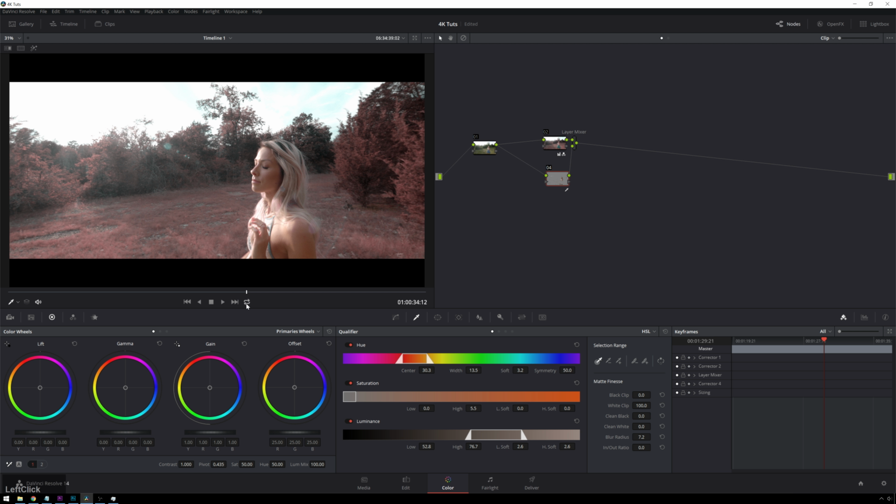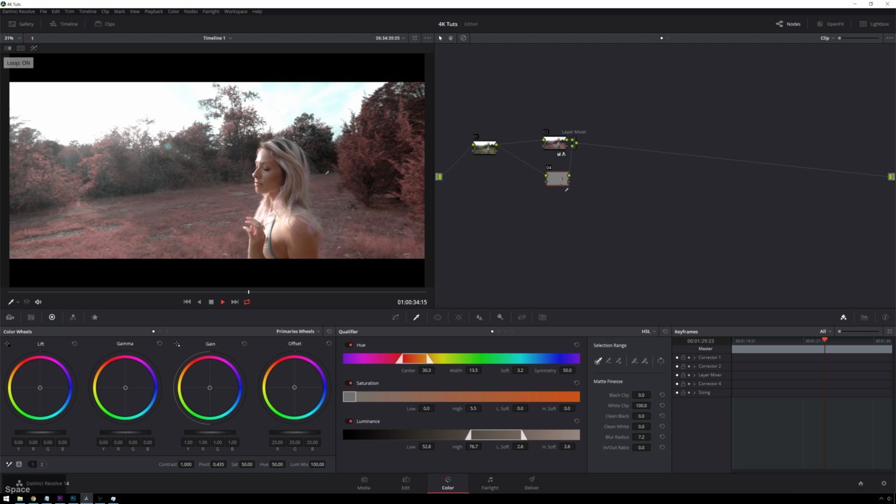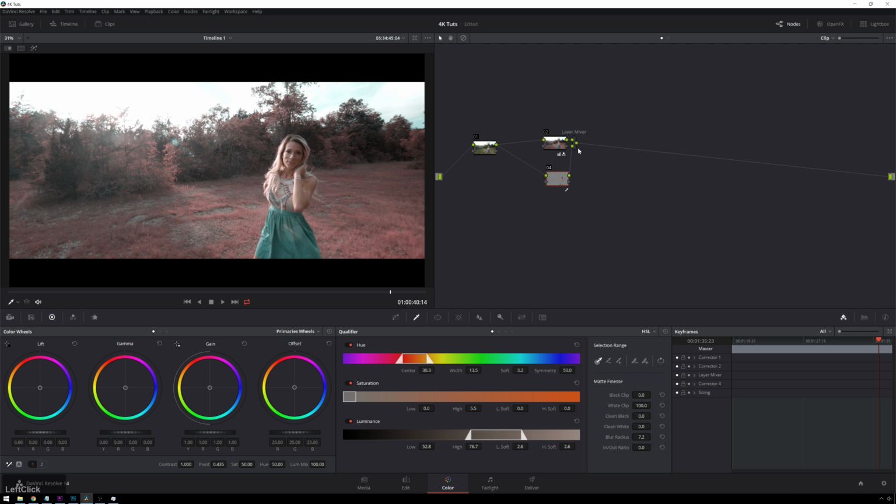But if we play that, since we're not really doing anything to them, our key doesn't need to be as hardcore, which is pretty nice. See, there's a little bit of bleed in the hair, but overall I'd say it's looking pretty good. This should probably be a tutorial on its own, making a two-strip with skin tones coming out, but not today. So now we're going to start to get crazy.